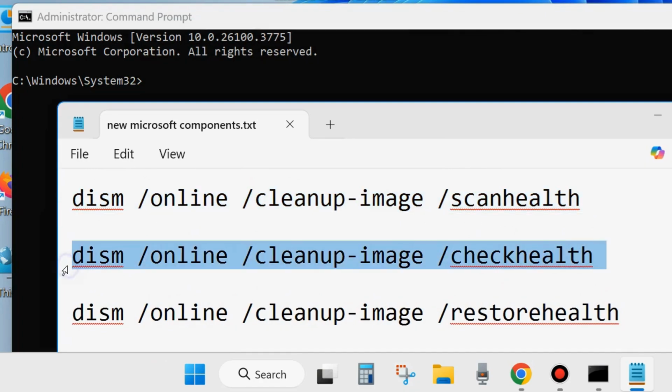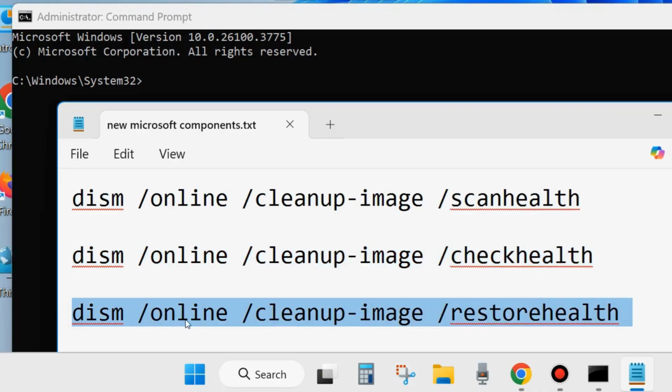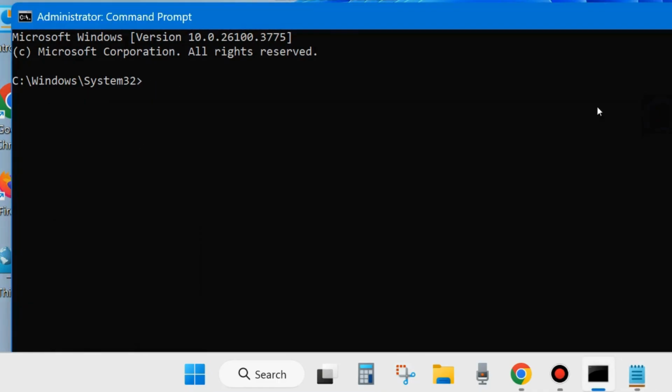DISM /online /cleanup-image /scanhealth, DISM /online /cleanup-image /checkhealth, and DISM /online /cleanup-image /restorehealth. Execute all these 3 commands one by one, pressing the enter key each time, and thereafter execute the command sfc /scannow and press enter.